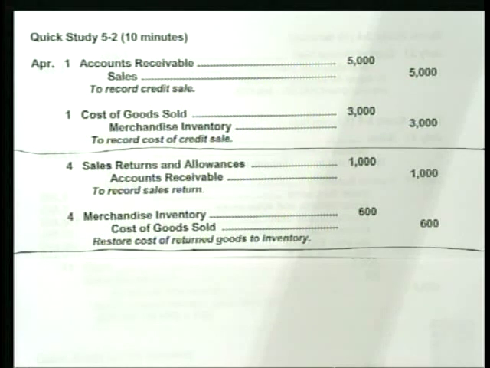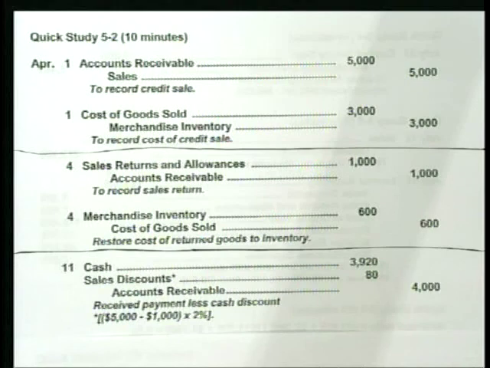Okay? Now at this point, how much do they owe us? $4,000. Do they pay within the discount period? Yes, they do. So they do not have to pay us the full $4,000 in cash. They only have to pay us 98%. Okay? Now keep in mind, it seems like every example we do is a 2% discount. There can be 1% discounts, there can be 3% discounts. Okay? So don't think it's always 2%. You have to look at the discount terms. 2/10 net 30, or is it 3/10 net 30, or whatever.